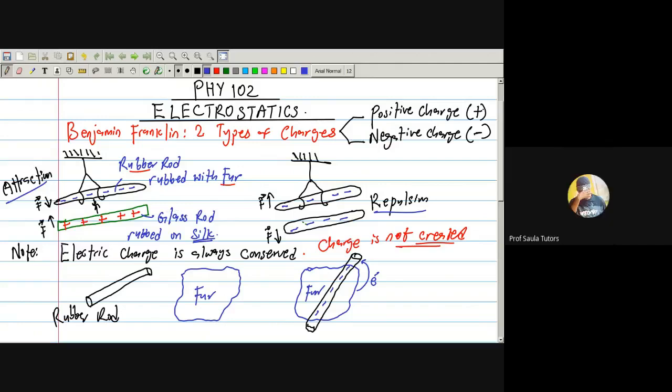Take note that electrons are the lightest. Please, it is not the proton that moves. What moves is the electron. Now, pay attention. If I have something that is having a net negative charge, sir.